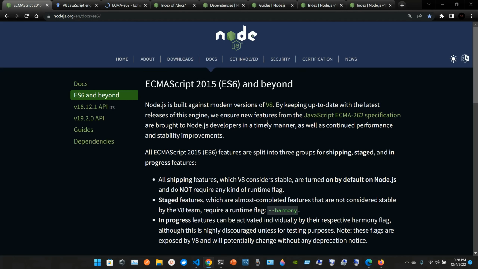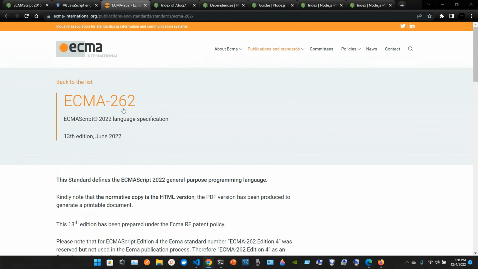Okay, so by keeping up to date with the latest releases of this engine, we ensure new features from the JavaScript ECMA-262 specification, so this one right here, this is the ECMA-262.